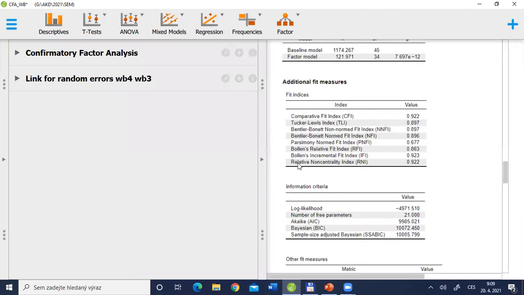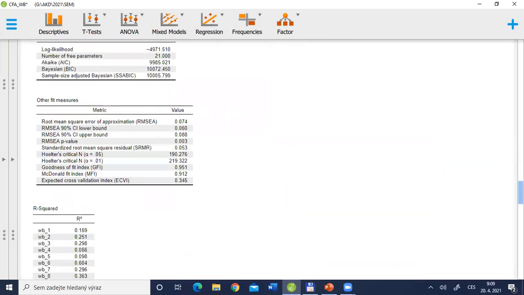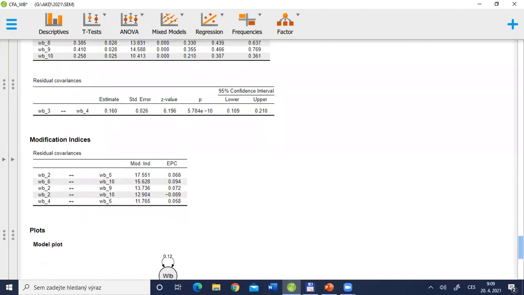So the last output we would go into is the next output, called once again modification indices, and there is one more recommendation to add some other links, such as the random errors of item number 2 and item number 5 should be related. Item number 6 and 10 random errors should be related. So we could also discuss these modifications, but as we have tried to follow this task, we decided not to go further, so not to modify our model.